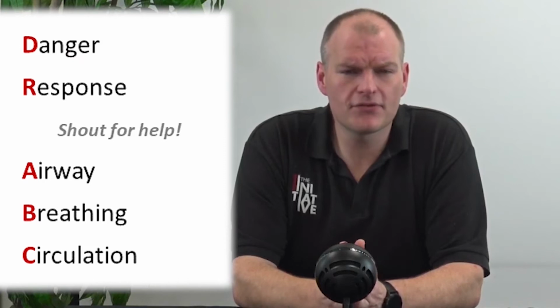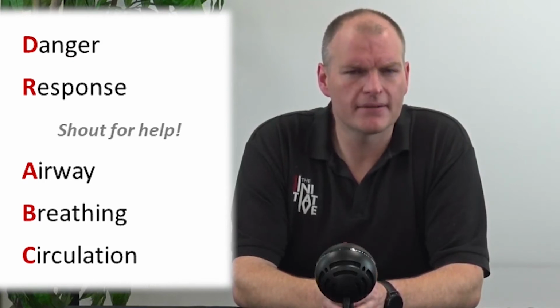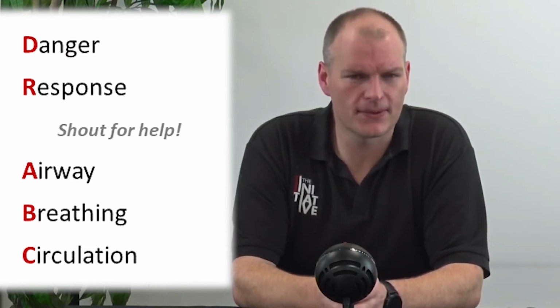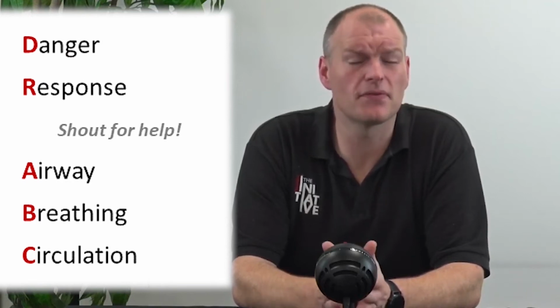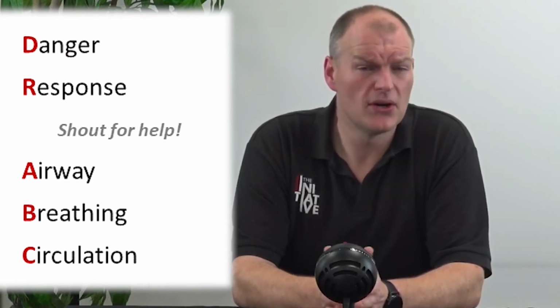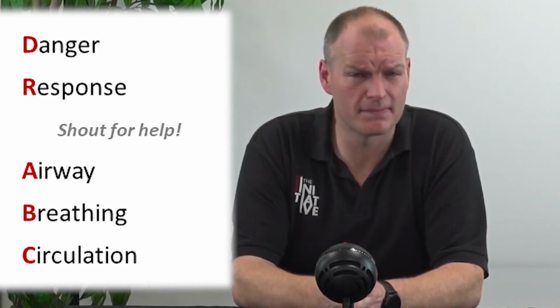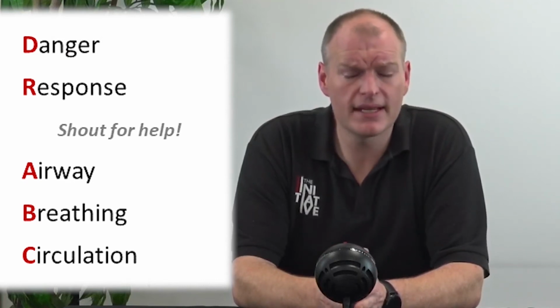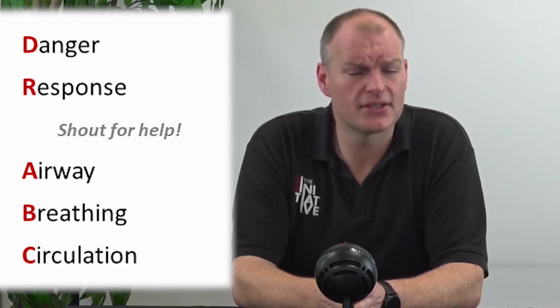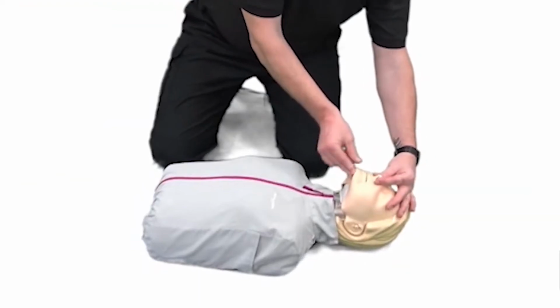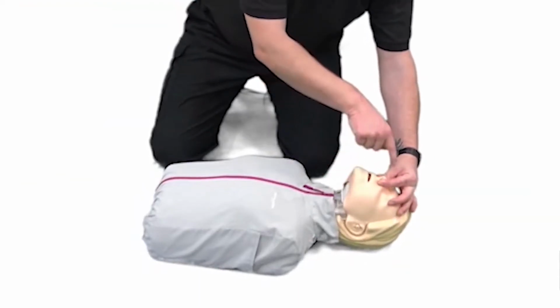So when somebody is unresponsive, and particularly if they are lay on their back, the tongue can fall to the back of the throat and block the airway. This is what's often referred to as swallowing your own tongue, although actually this is impossible without having first bitten through it. The easy way to open somebody's airway is to do what we call the head tilt chin lift maneuver. So you place the palm of your hand on the casualty's forehead, 2 fingers underneath the bony part of the chin, and you gently tilt the head back and lift the chin up towards the sky. By doing so, this stretches the tongue away from the back of the throat and allows a clear passageway for breathing to occur.